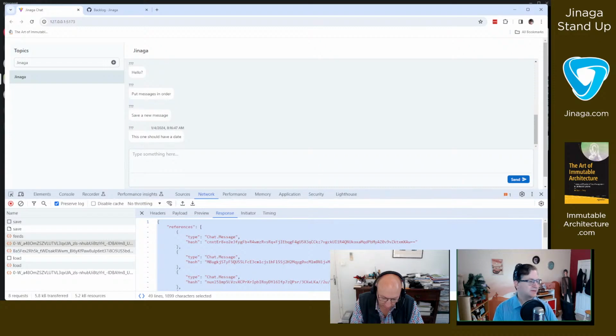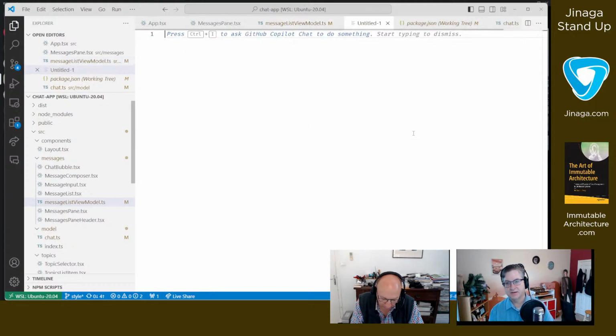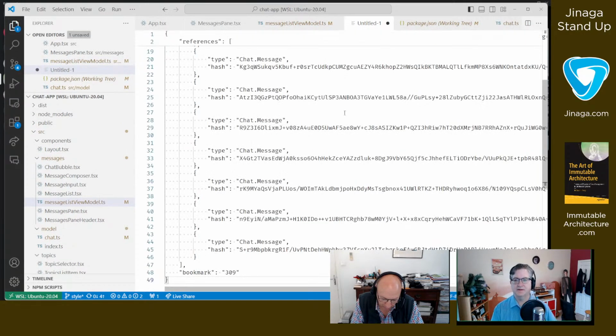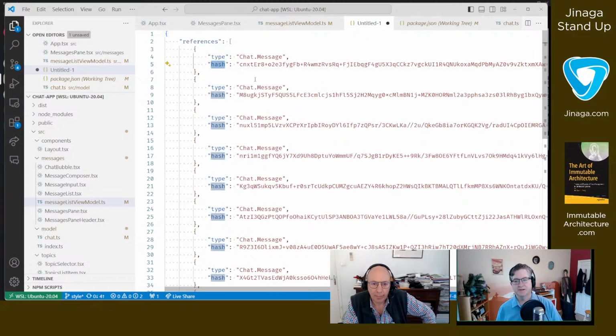Let me copy this out so that we can see it in a better light. Okay, so we've got this JSON response, and you can see this is an array of fact references. A fact reference in the TypeScript code is type and hash.